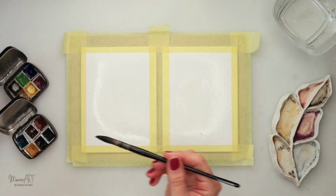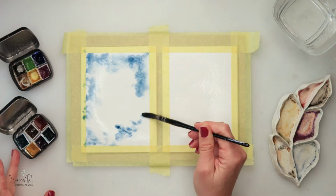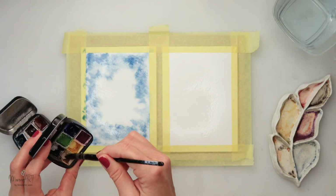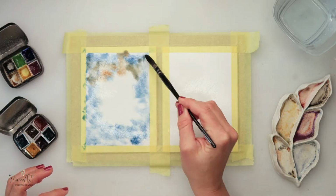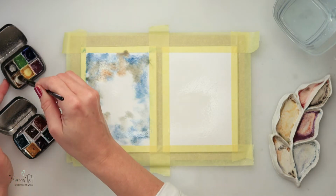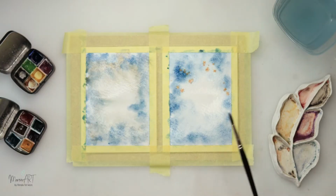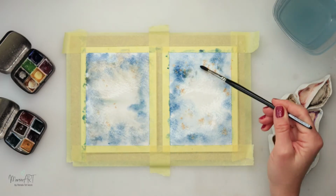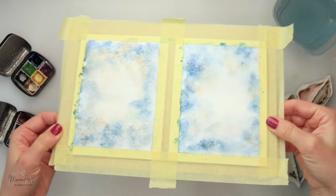For this one, I first pre-wetted the entire paper, then picked up a little bit of this blue turquoise and went around the edges of my card. I did leave the inner, central part white. I also picked up a little bit of the coffee brown and mixed those two colors directly on the paper. This is a cellulose watercolor paper, so the water doesn't soak into the paper as much as it would if it were cotton watercolor paper, so it stays on top of the paper. If you're using cellulose watercolor paper, just make sure you don't use too much water, so you won't create puddles on your paper.